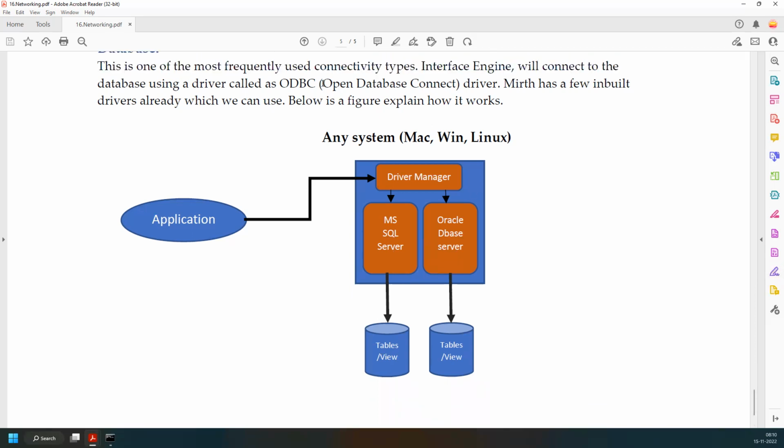So this model is called Open Database Connectivity, and drivers are all managed by Driver Manager in Windows. Every operating system has its own mechanism of how to manage these drivers. They are placed in a certain location and will be used for further accessibility. Even in Mirth Connect, we place all the drivers in one single location, and with all the databases that are supported, Mirth Connect can go and use them and connect to any of the databases. We'll talk about what databases Mirth Connect supports in tomorrow's session.